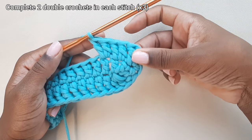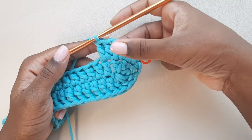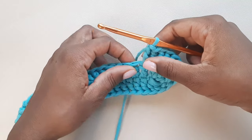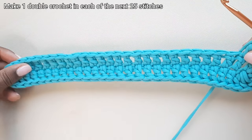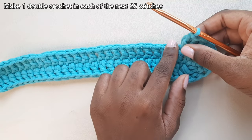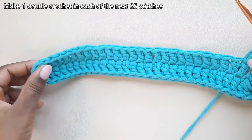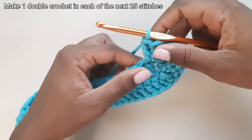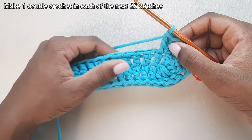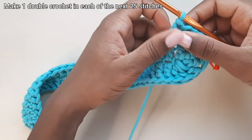So you see we have 2 double crochets, and we've done that 3 times. So 1, 2, 3. Now going down, we're going to do 1 double crochet in each stitch. And this should be 25 double crochets like we did in the previous round until we're here at the end. So if you'd like to keep count, go ahead and count out whatever amount of chain stitches you did to start.